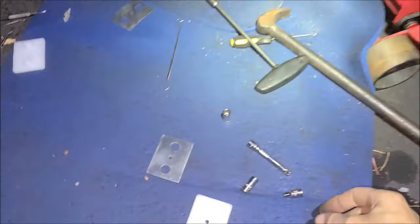We just compressed the rubber. No, we want to just touch the flange. We don't want to go. Right. All right, so now we got where we want it. We'll jam this nut up here. Get that good and tight. All right.